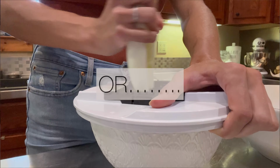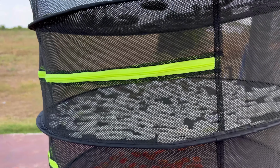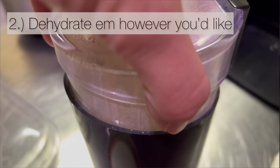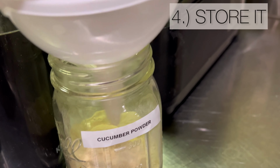You can spiralize cucumbers, dry them, and use them as noodles or for soups later. You can also slice them up, let them dry, and then grind them into a powder. This powder can be used for soups, dressings, dips, and other recipes in need of a thickener.